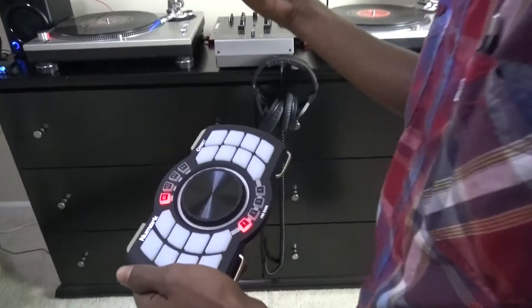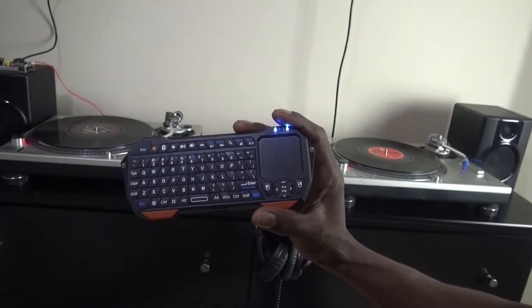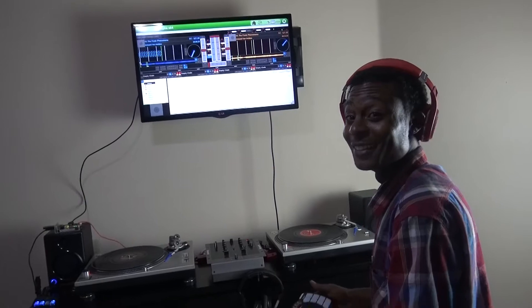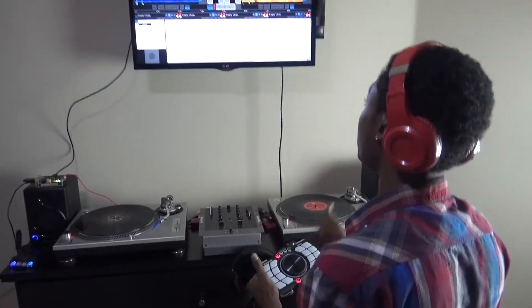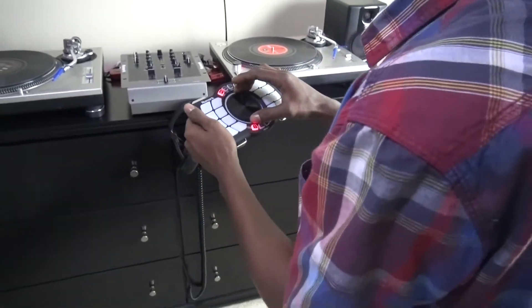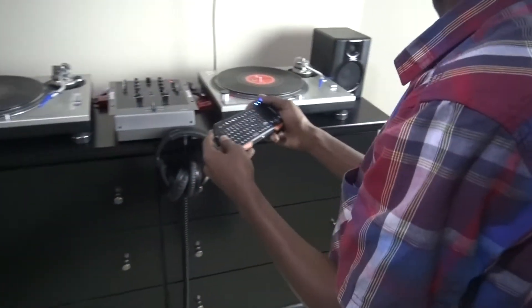Okay, this is what we're doing. We've got the Numark Orbit, a wireless mini controller that we've done some simple mapping for. We're also going to be using the Bluetooth keyboard. This is a totally wireless setup with wireless headphone cueing and no wires on an HDTV running out of the box. There you go — hey guys, are you ready to do this demo?